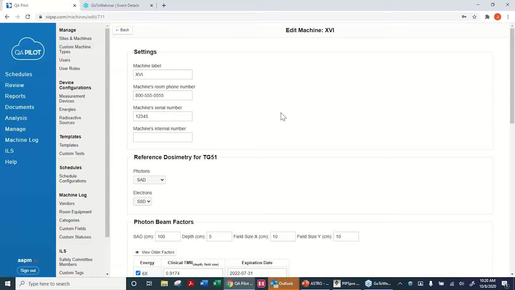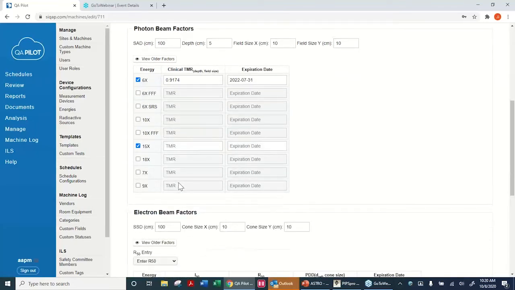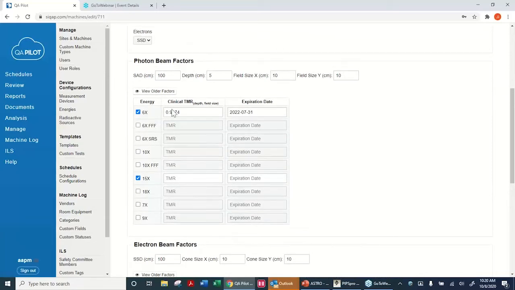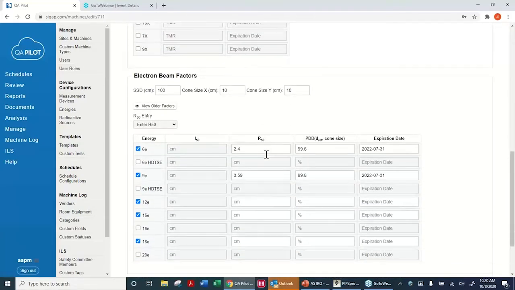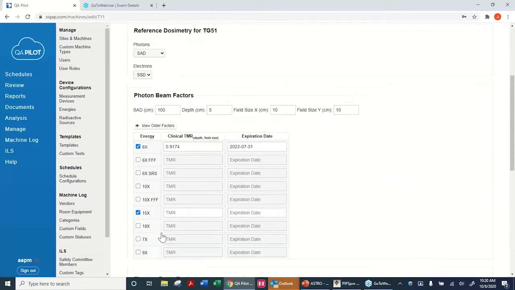So we get you started by getting those machines set up and working with you on the information you need there. Then you get to put in some information about your reference dosimetry, what energies are being affected, what calibrations you may have on that, those types of things, and any factor document that you want to attach here. And that gets you started.